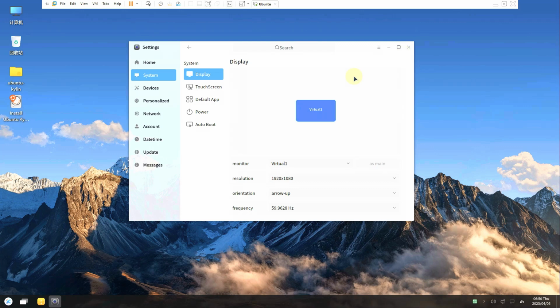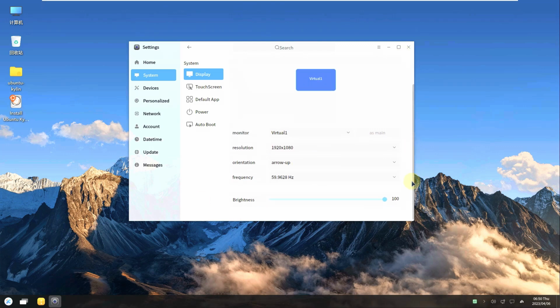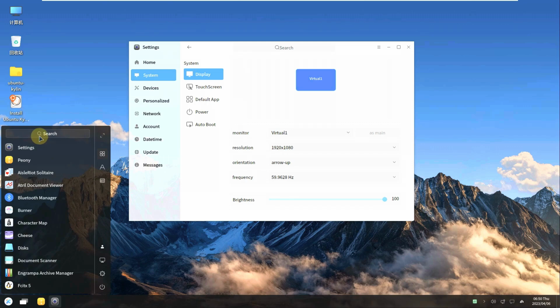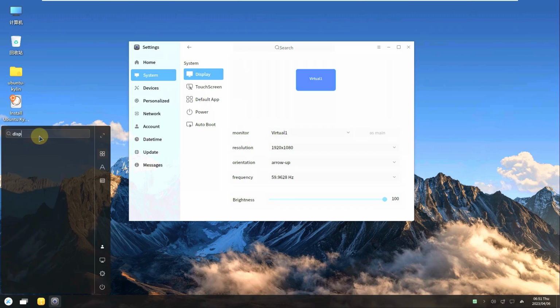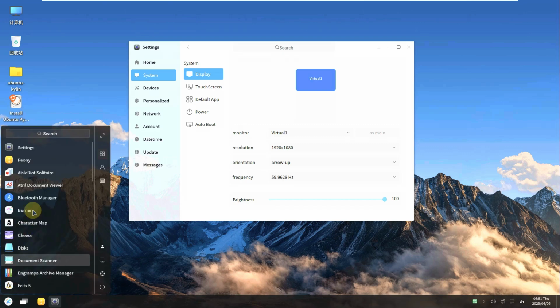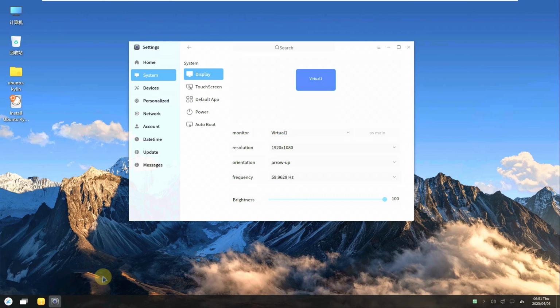Let's first check. Here is to change the display resolution, or you can just type in display here. For example, let me type in display here. It's not available, I guess. It's better to go with the settings and change the display like I showed before. There should be a setting here, or you can just click settings here and this will pop up. Go to display on systems, display, and change your resolution.